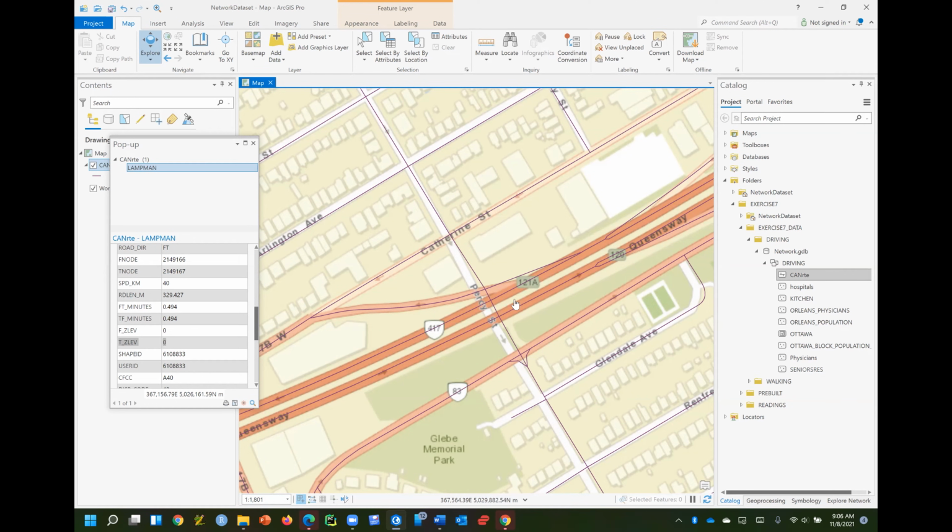Or if you're on the 417 and you want to go to Percy Street here, you wouldn't be able to get off right here and go to Percy Street because there's no cloverleaf, there's no access there. And that's what the elevation fields tell the network solver, is that you can't just change direction whenever you find a given intersection, like we see here for Percy Street.